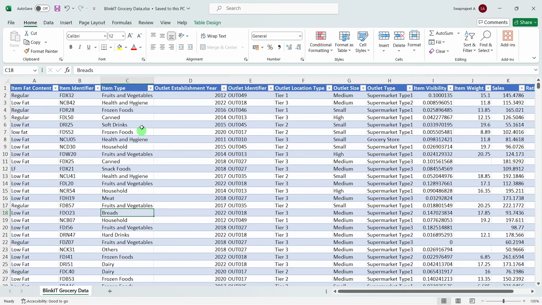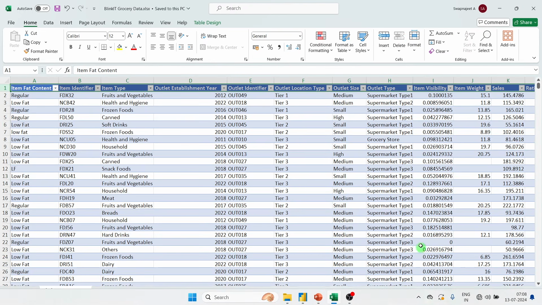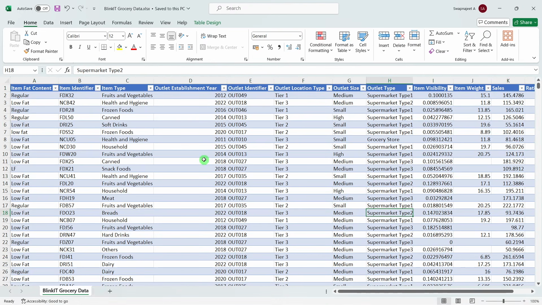Let's see what size of data we have over here. If I click here, you can see at the bottom the count of rows is 8500. So we have a good amount of data, about 8000 rows. And the columns are a total of 12 fields, and approximately 8500 rows, right? There is different information stored in this entire data, and we will see it one by one.